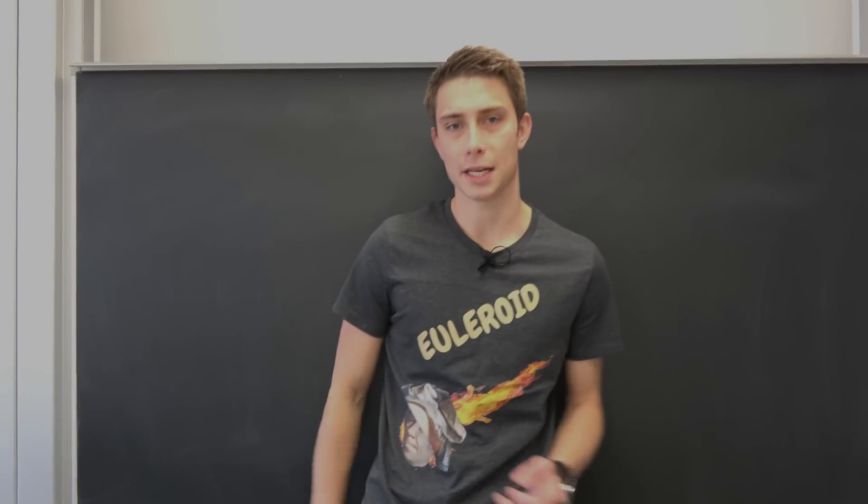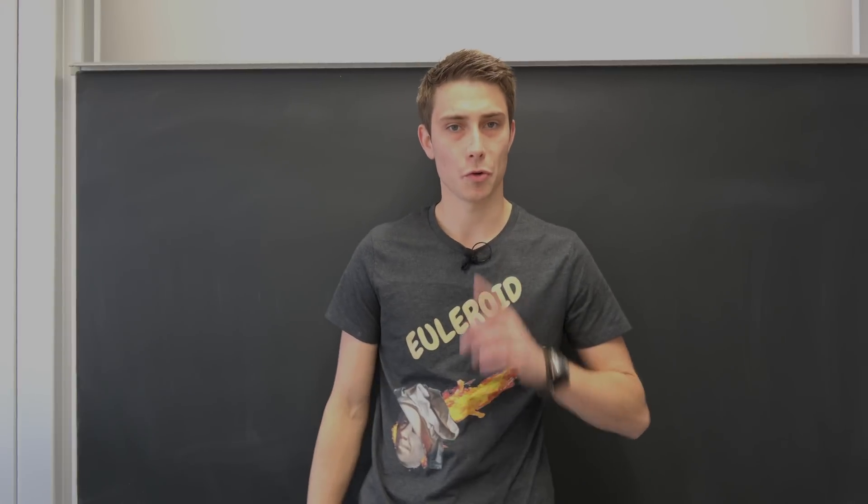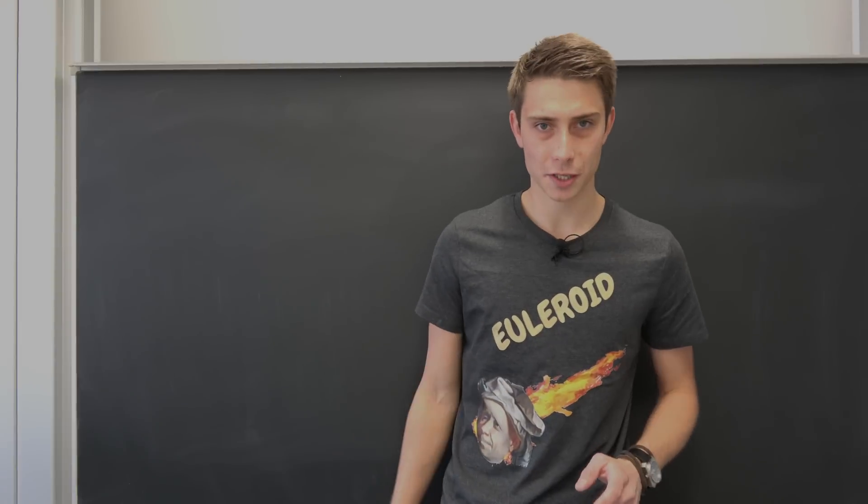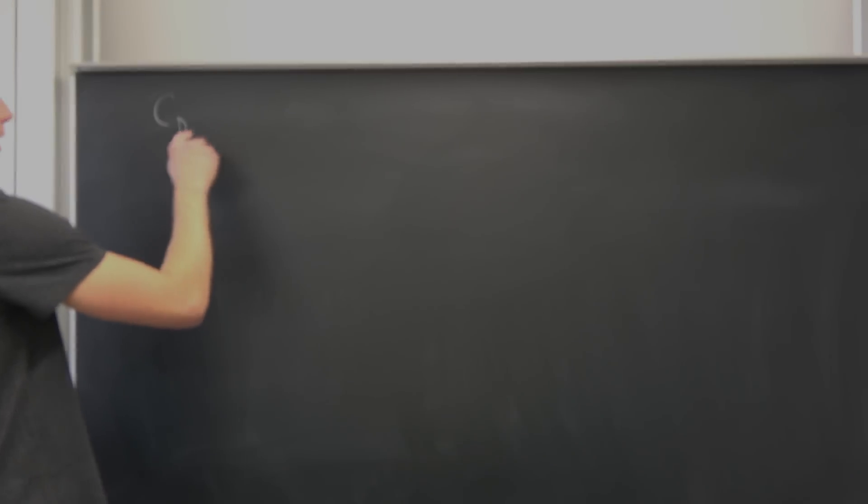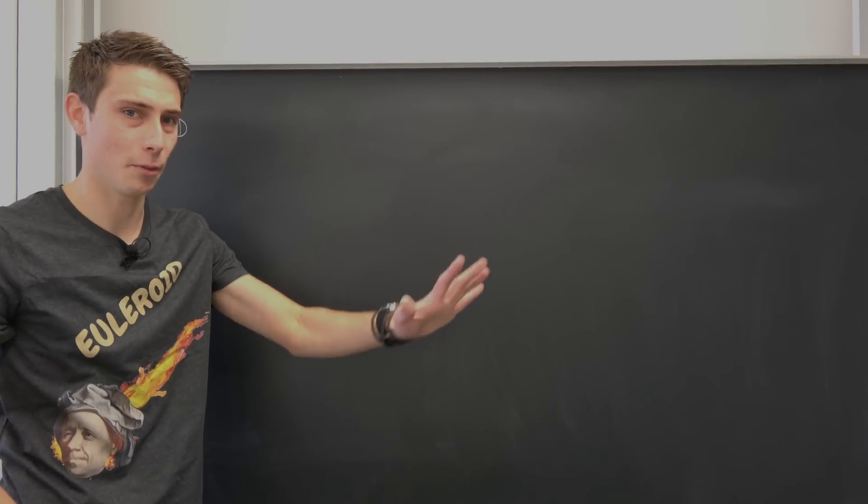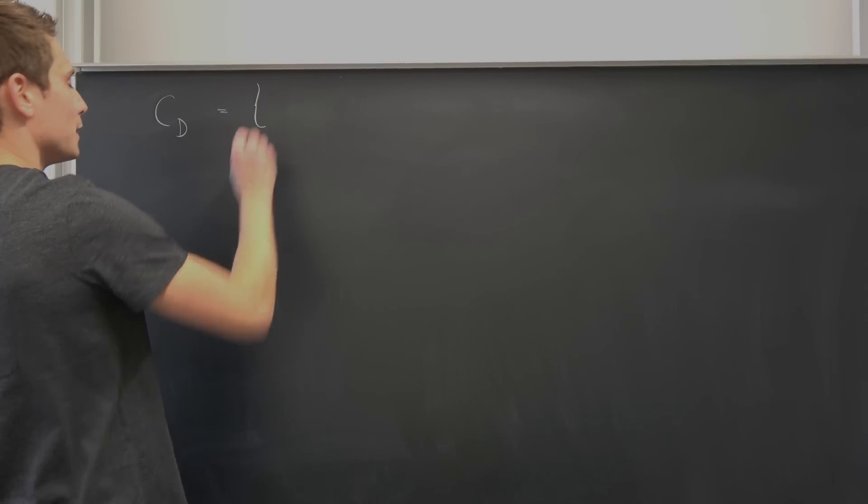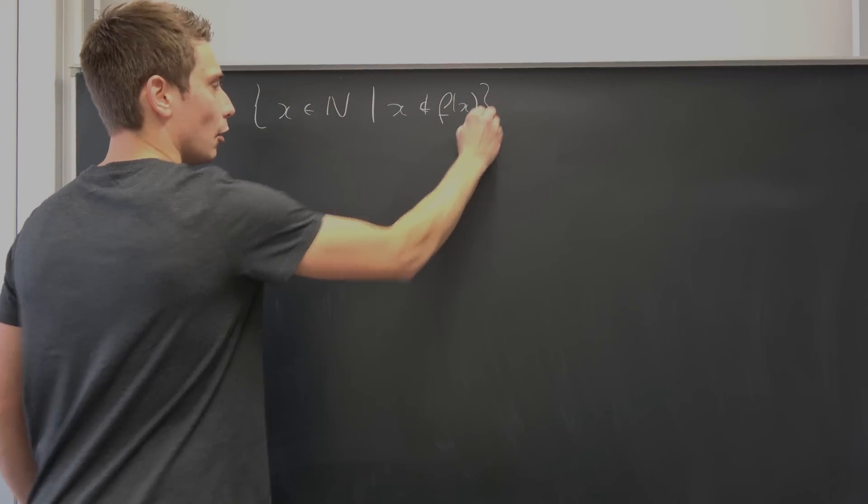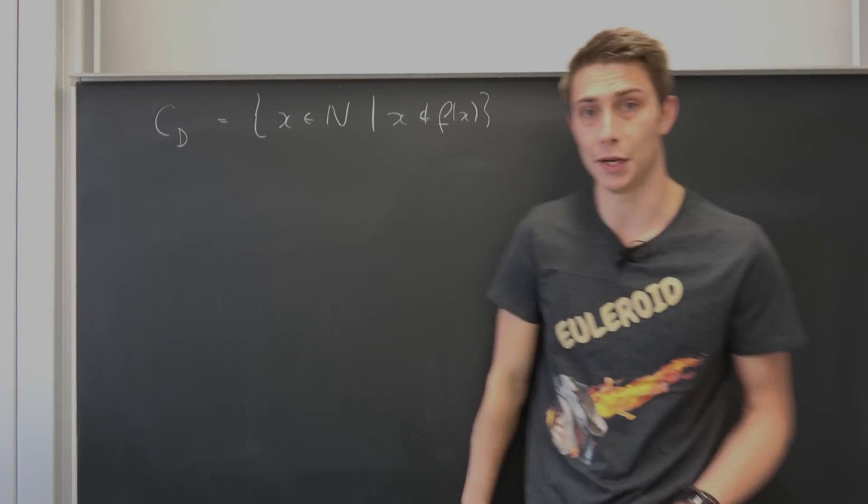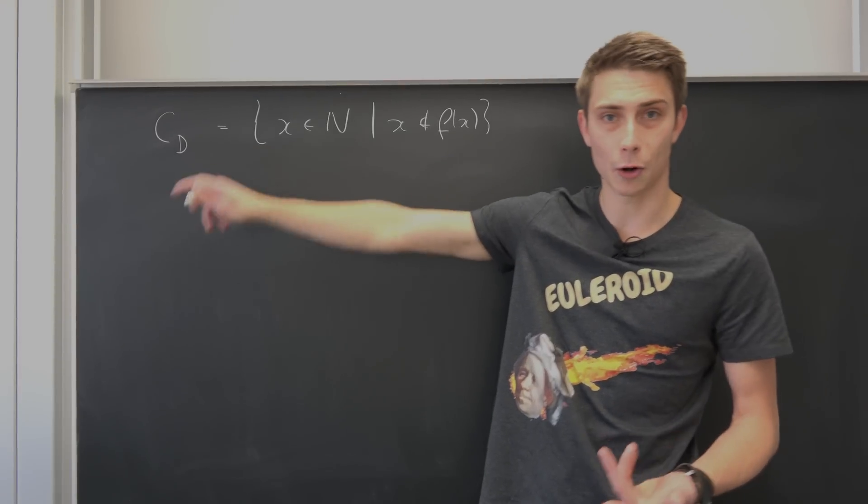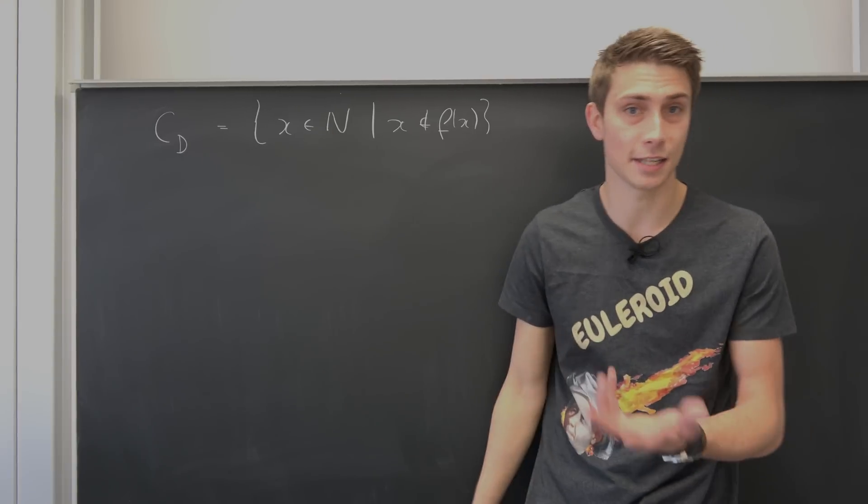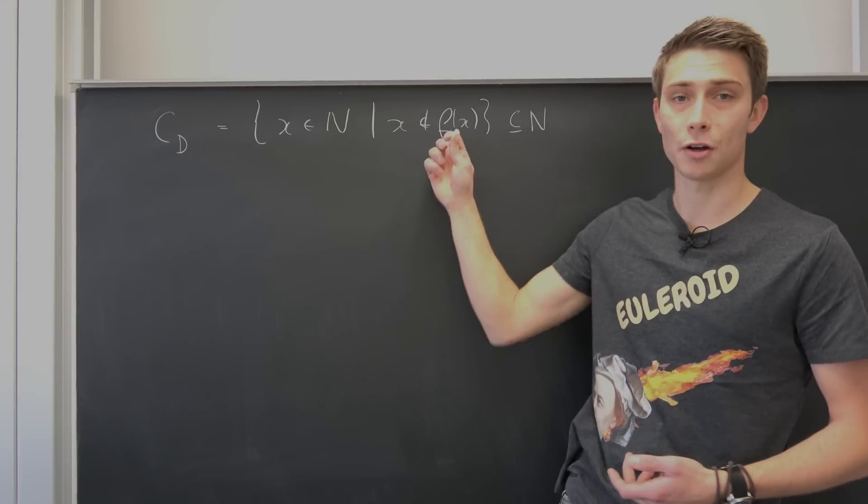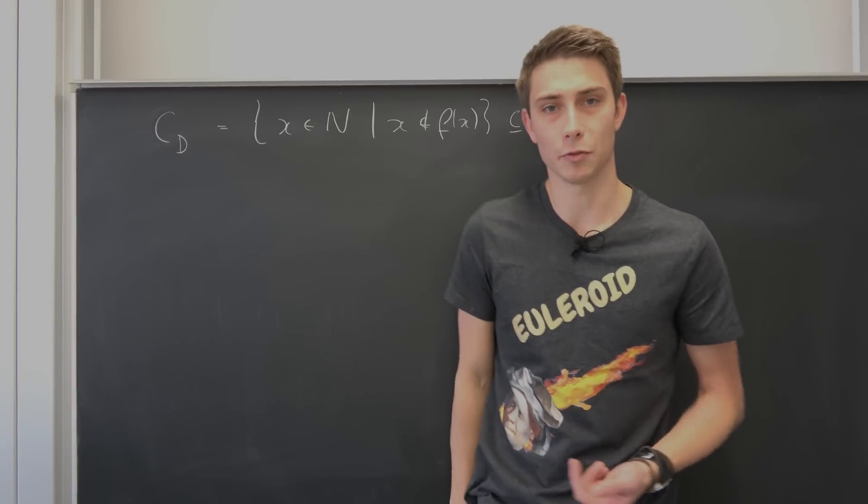What exactly is the Cantor diagonal set? He's been a German boy so we are going to go with Cantor in a German manner. What exactly is the Cantor diagonal set? It's a matter of construction. We are going to denote it as CD. It's nothing but all the x element of our set n such that x is not in the image of f. And certainly this thing is a subset of n because all the elements in our Cantor diagonal set are indeed contained in n and that's the definition of something being a subset. So this thing is part of the image of f, it's element of our set of all subsets, the power set.